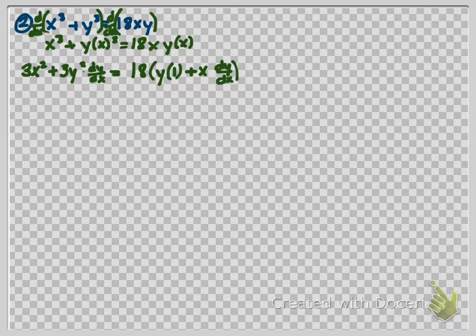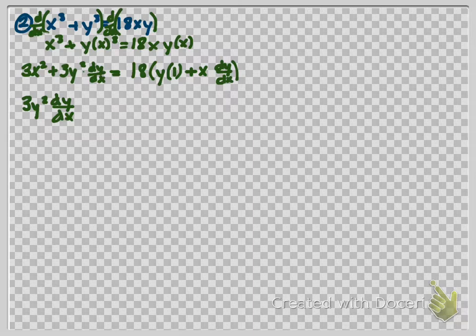So we have done step 1, which is to take the derivative of both sides with respect to x, yes? What's step 2? Alright, so let's get our dy dx terms on the left, and anything that's not dy dx, we're going to toss it to the other side, right? Okay, so we're going to move 3x squared. So we're going to start on the left side with 3y squared dy dx.